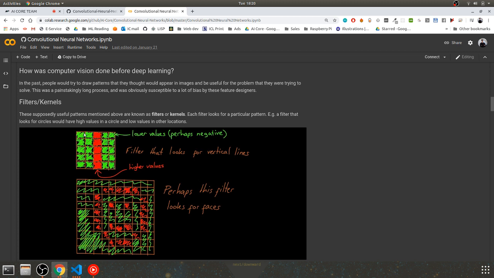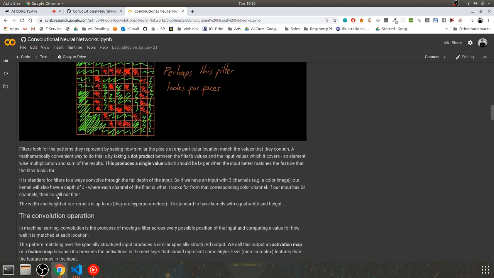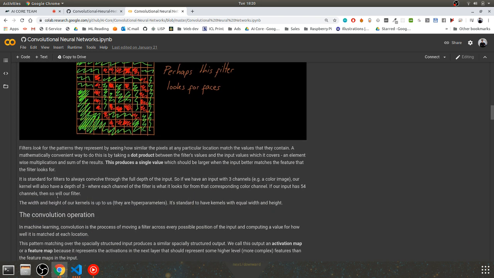So it might not just be this 2D grid, but it might be 3 of them stacked on top of each other, and each of them could be different, and each of them are going to be basically saying, what's the pattern which I'm looking for in the red channel, the green channel, and the blue channel. We're going to do an element-wise multiplication as well. Same thing, just dot product, and then a high number indicates that they're well matched. So that's what I'm saying there.